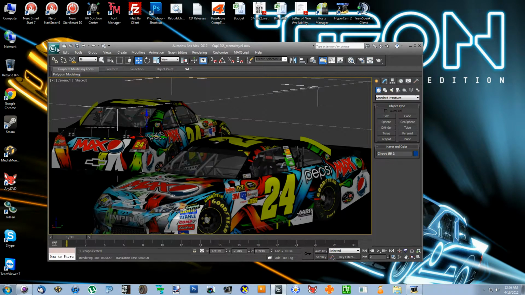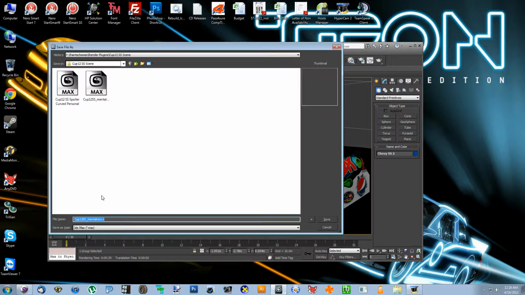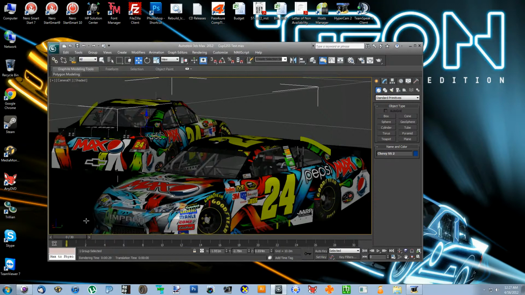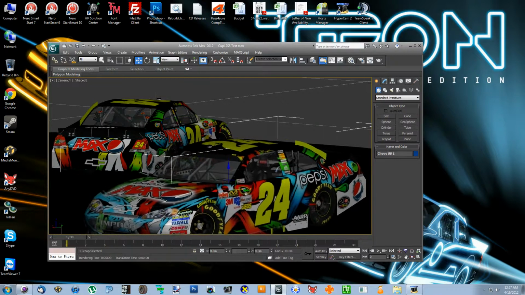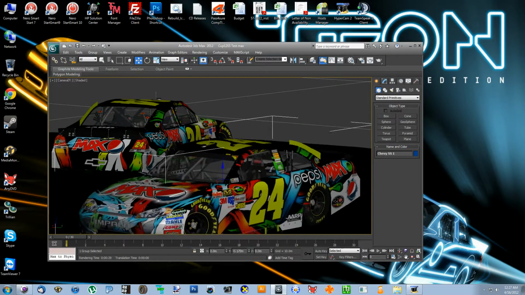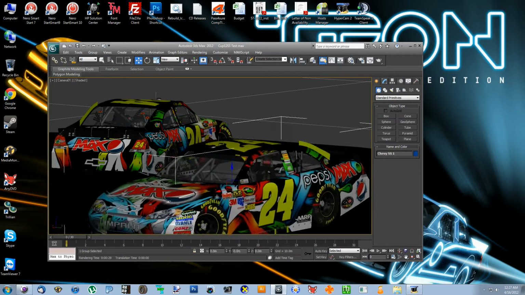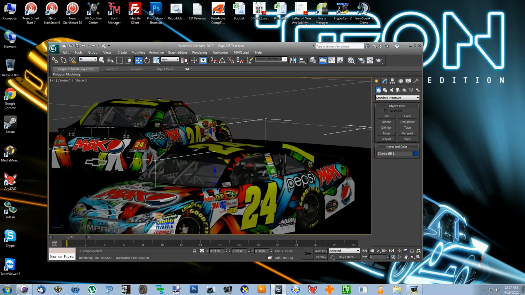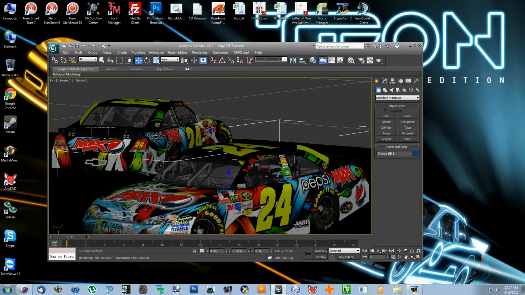After you finish the first one, you're going to go ahead and save. You don't want to overwrite your file. You want to create a new one. So we're going to call it 12SS test. Okay, created me a new scene. Now, I can always come back and play with the original. Now I'm just tweaking it, getting it kind of the way I think I'd like to see it. Give me a little bit more rotation.